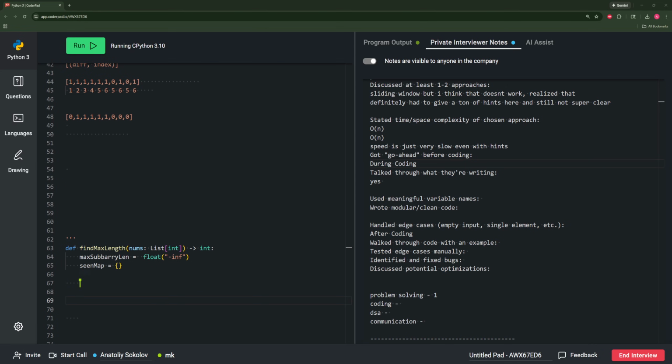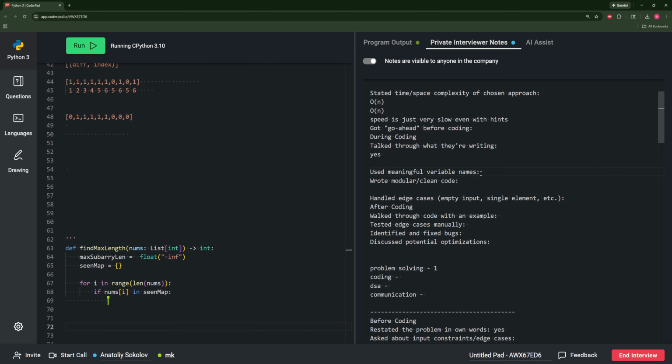And then while I'm iterating through this, for i in range of nums, we would check if nums[i] is in the seen map.